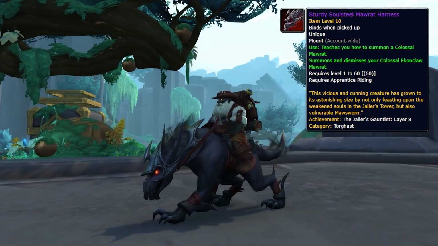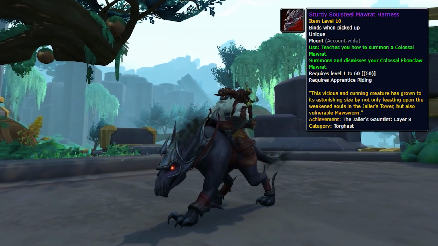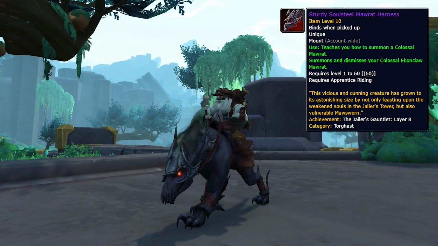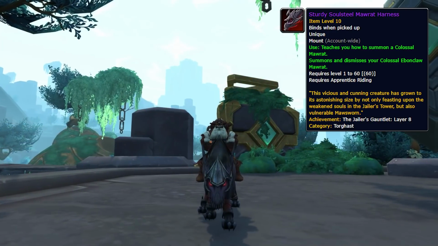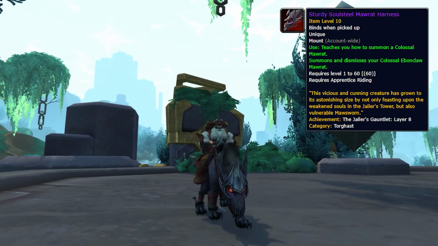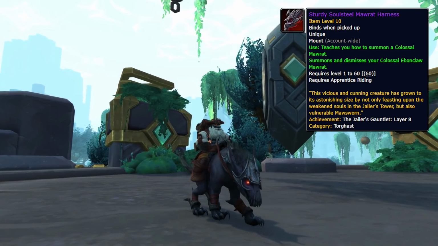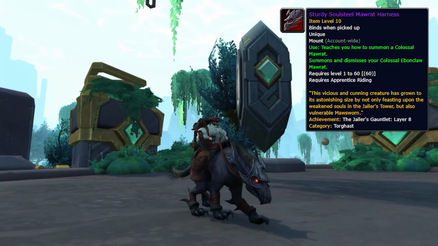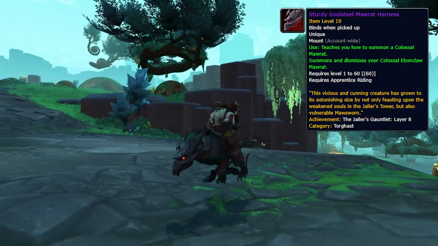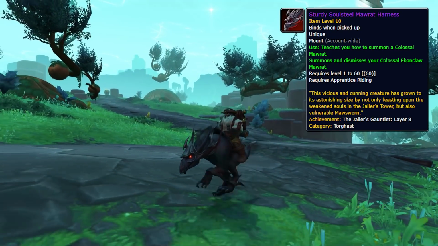Yes, we are getting a brand new mount from the Jailers Gauntlet, and this is the Colossal Ebonmaw Morat. This is the brand new Morat mount. This is the dark version of it. It's a great looking mount. It uses the wolf mount rigging, so all of the animations and the mount special will be of that, but it is a giant evil looking Morat that you're going to get from this. Now, there is a bunch of other Morats which are from the new layers of Torghast. That's a whole video for another time, but this is the Colossal Ebonmaw Morat that you're going to be attaining from layer 8 of the Jailers Gauntlet.